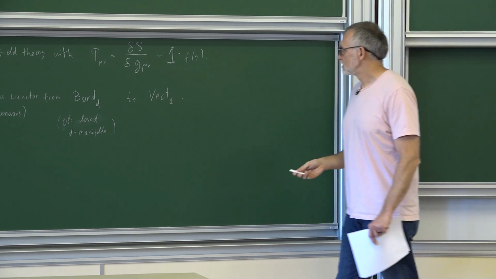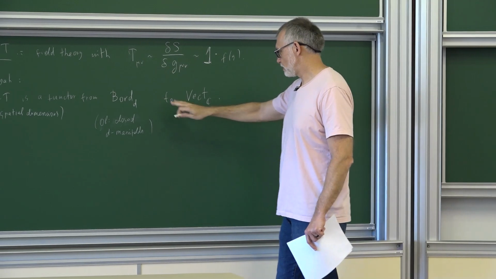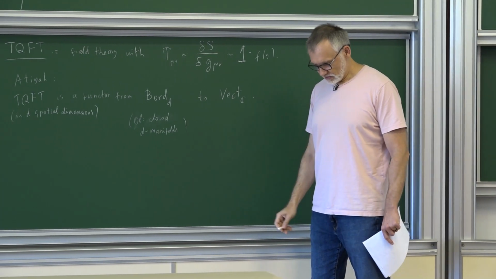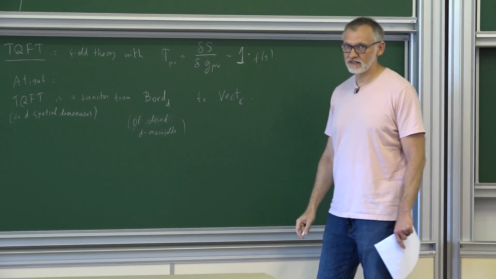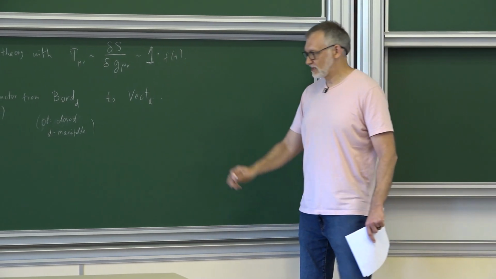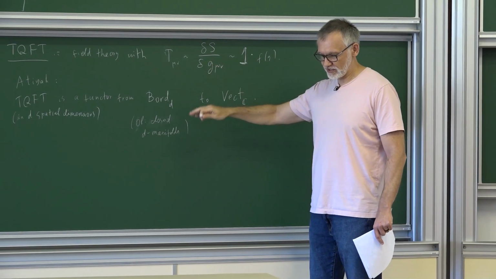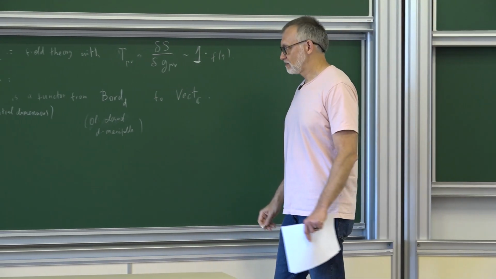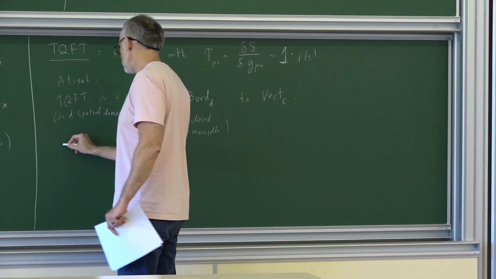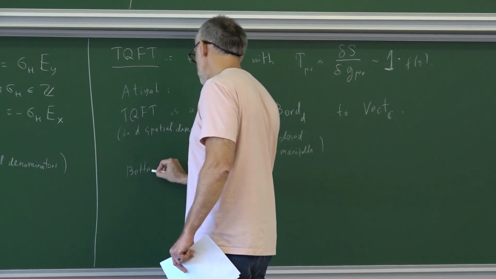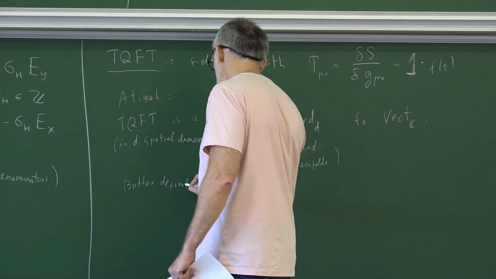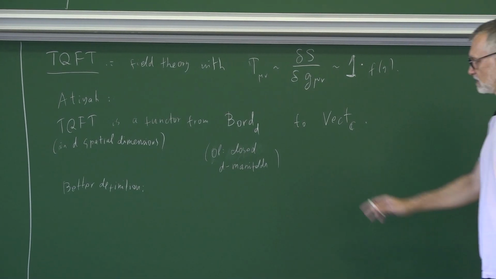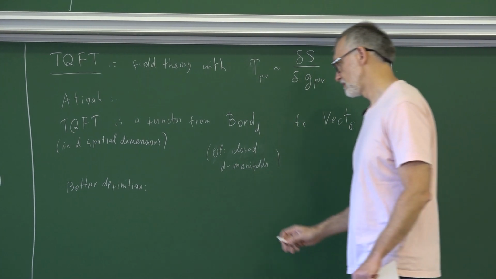Yeah, but that's okay. So the modern definition involves these functors. The most naive one is this one by Atiyah. Now that's not very useful, because first of all, it doesn't capture all the locality which is inherent in field theory, since you have some global object. It's not very much information. But there is an improvement. You want to refine this category to some n category, or d category.